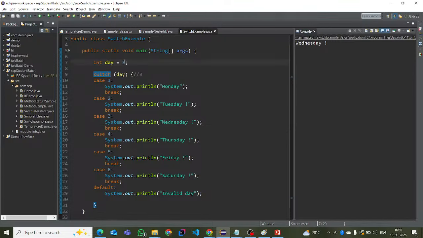Let me update it to 1. What will come? Monday. Let me update it to 6 and save this code. Saturday. Let me update with some unique number.